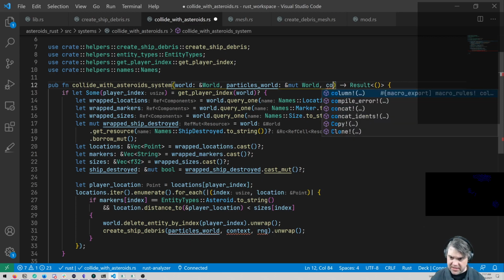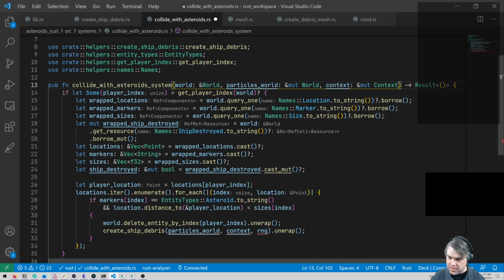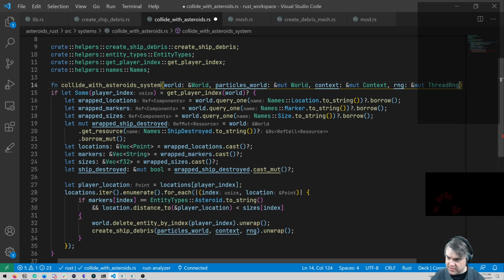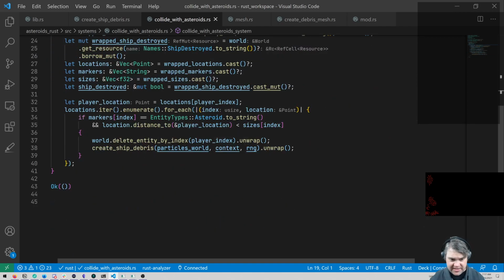We need a context. And we need RNG, which is a mutable reference to a thread range. And that's just for passing in here.